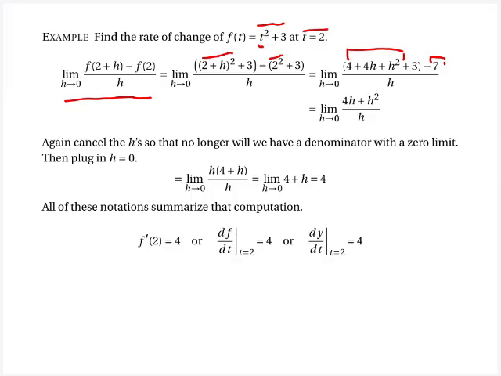So we have a 3-term expression, and if you look at the algebra, do you see the 4 and also the 3? So there's a plus 7, and it cancels with the minus 7. I mentioned last time, and we'll keep seeing it over and over, you often see cancellation between the left and right-hand sides of the numerator of the difference quotient. What's left is 4h plus h squared over h. Good.